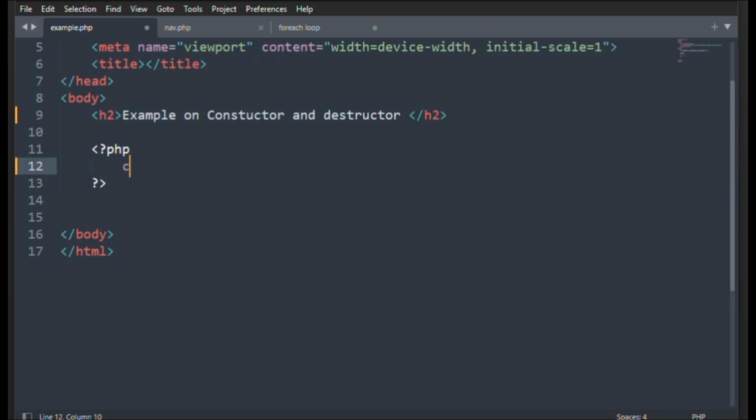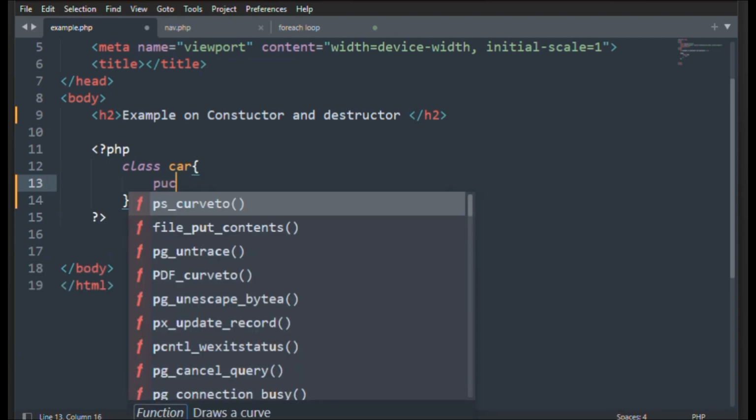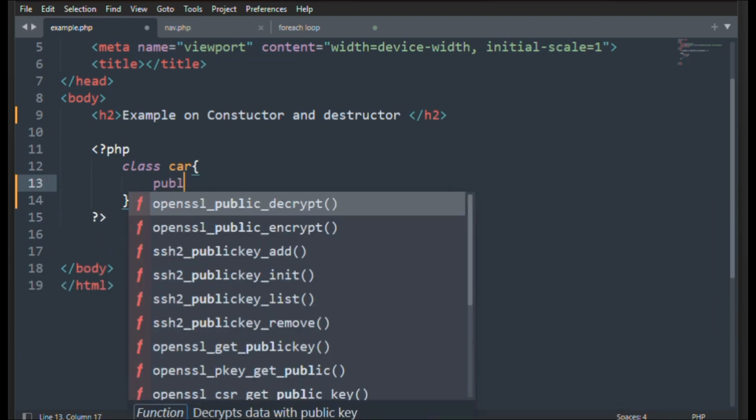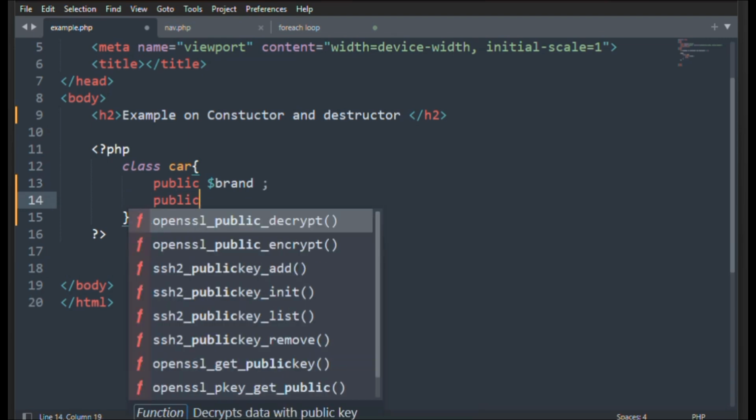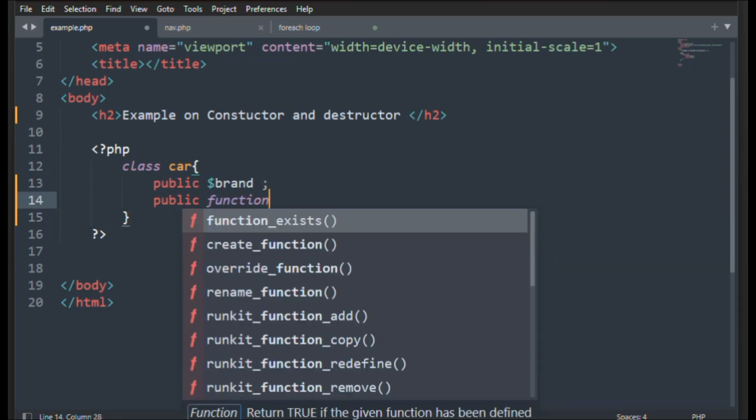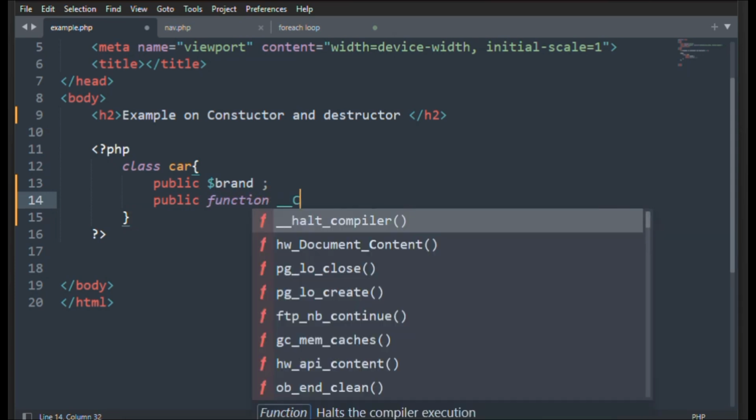Here I will create one class called car, and in that I will create one public variable named brand, and here I will create the function for construct.